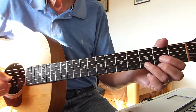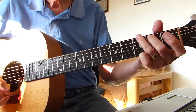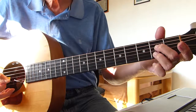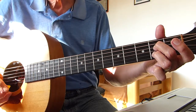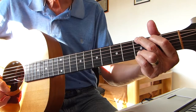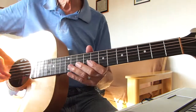Let's do that again. So from the beginning of the end of the first verse: one of us is — G, crying — B minor, one of us — E minor, G, in the lonely — C, bed — E seventh, A minor, A seventh — staring at the, so A chord with an open third string — G string. Staring at the — D, leaning — C, wishing she was — D, somewhere instead — G, E minor, C, D, and now we're going to the second part of the chorus.